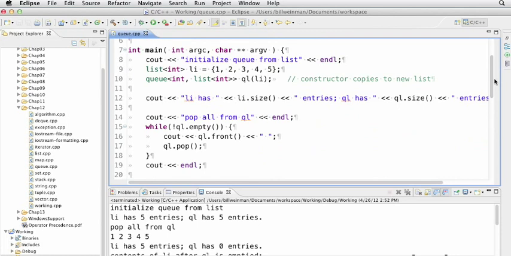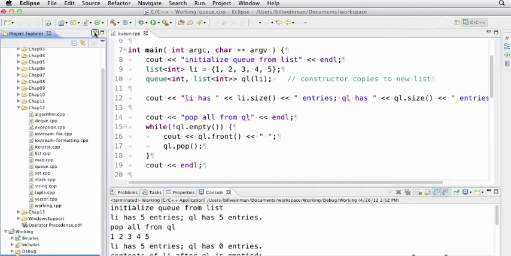We're taking a list here, and we initialize this list from an initializer list. And again, this is a C++11 feature. For other ways to initialize a list, you can see the movie on lists in this chapter. Then I take that list and I use it to copy construct a queue. On line 10, we define the queue, and the queue takes two types. The first type is the underlying type, so it's the type of things that the list is made up of. The second type is the container that's being adapted, in this case, the list. And then the name of this queue is QL, and it's initialized with the list LI.